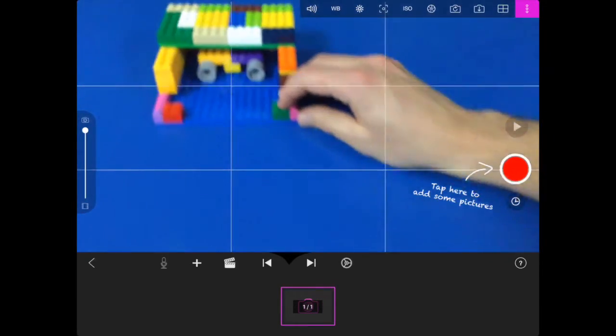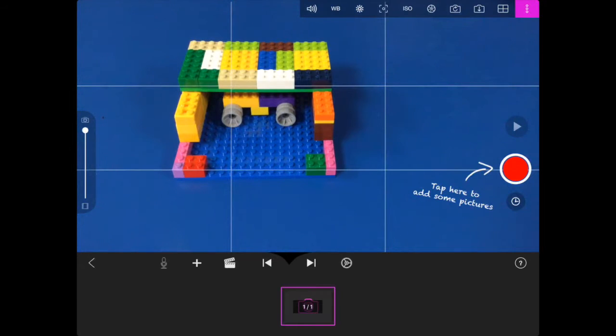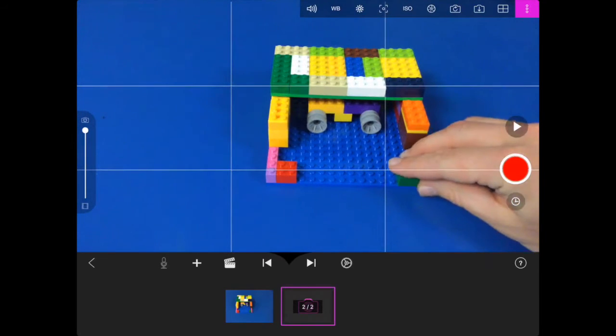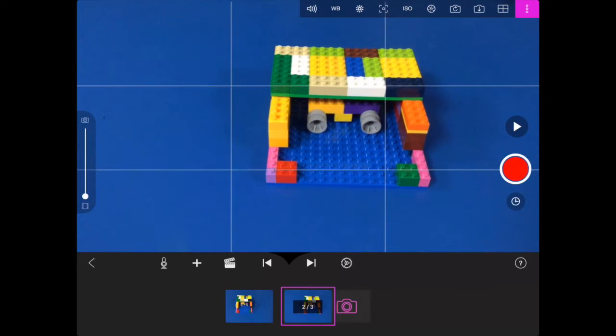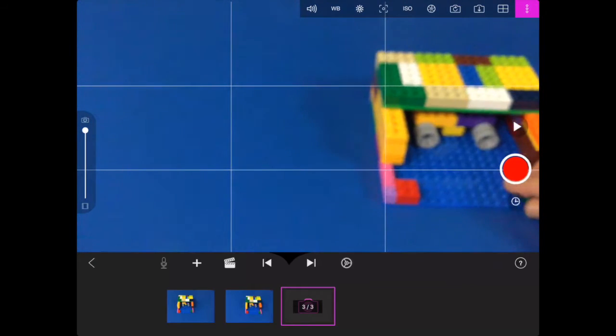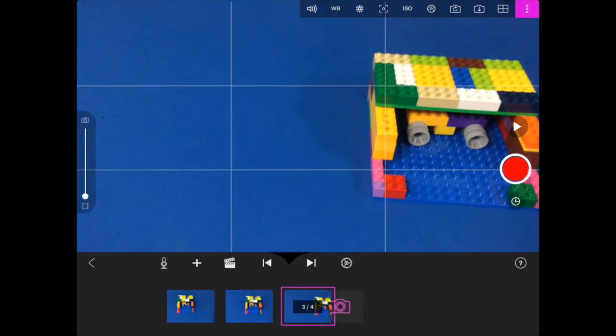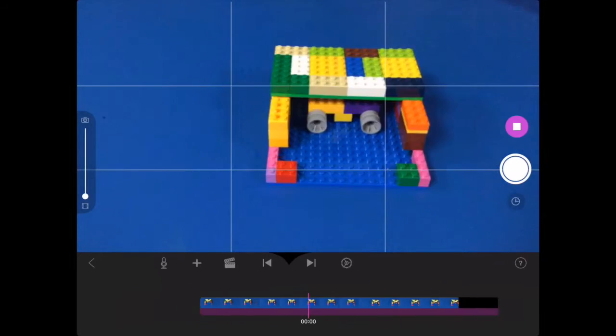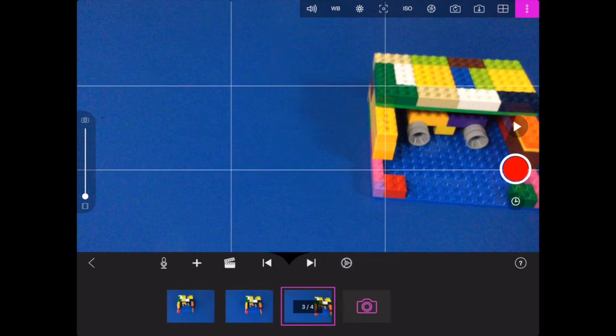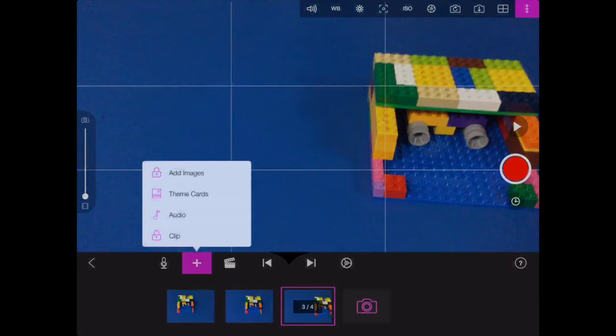Here I'm going to pull out some Legos just to kind of show you and snap some pictures to see the transitions that happen. So when I take a picture, I want to move my Legos over just a little bit, take another picture, and then I'll do it again. And when I click play, it automatically transitions for you. So as you see here, it looks like it's moving even though I moved it with my hand each time. That's how I did it with the car with the Legos. So you have to be strategic with how you move your objects and how you want them to look. You have to kind of visualize ahead.